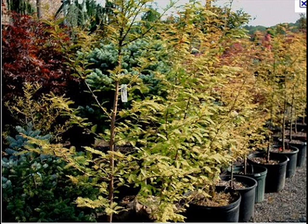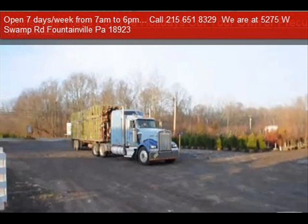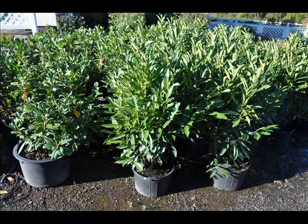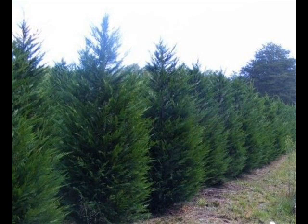In the way of shrubs, we have arrowwood viburnums, bayberry, blackhall viburnums, a whole range of viburnums, dogwoods — red twig, silky dogwoods — elderberries. We also have forsythia, common lilacs, Japanese lilacs, Peking lilacs. We also have nanaberry, ninebark, and things such as Russian olive, which some people think is invasive. We do sell a wide range of trees and shrubs, including winterberry holly. Give us a call at 215-651-8329 — we do deliver and plant.